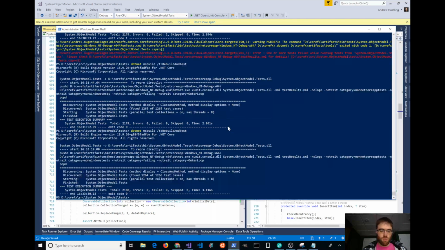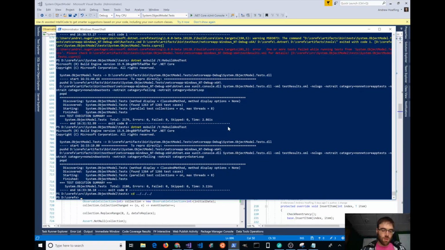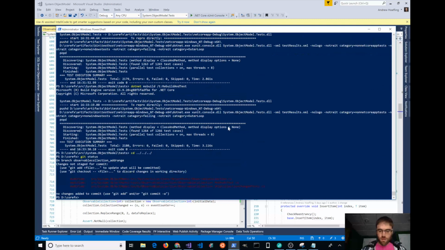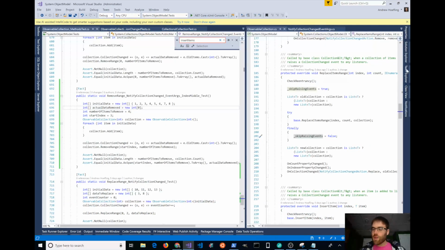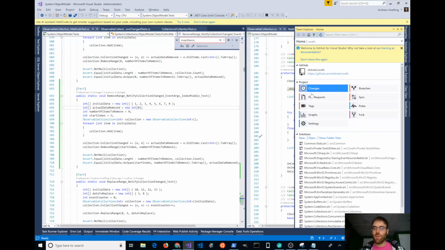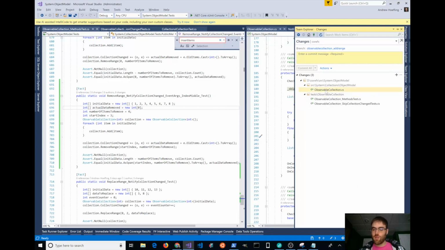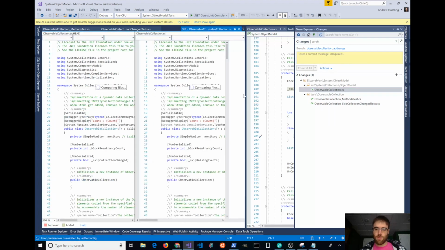Alright, so what I'm going to do now is we're just going to update our pull request, and we'll call this good for my first live coding stream with .NET Core development. So let's just take a look at the changes I've made here. Alright, well, this thing we can actually use the IDE for. So if I come over here to changes, I'm just going to double check to make sure that I didn't leave any comments in by mistake.